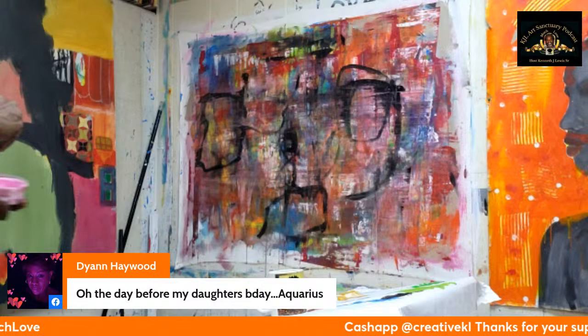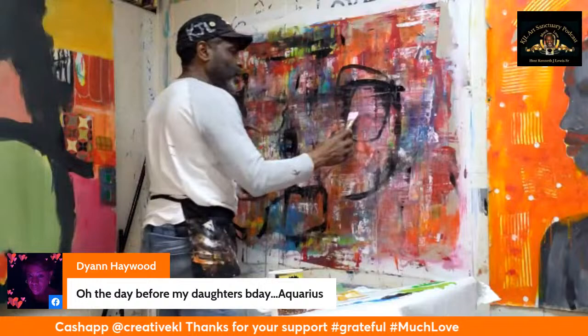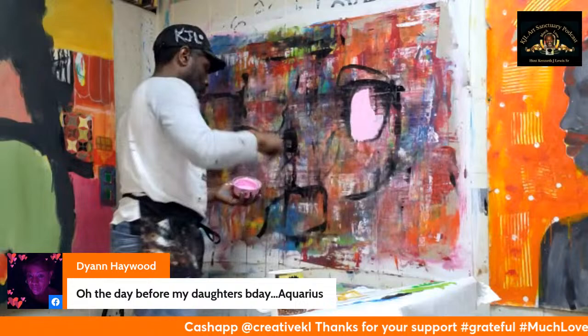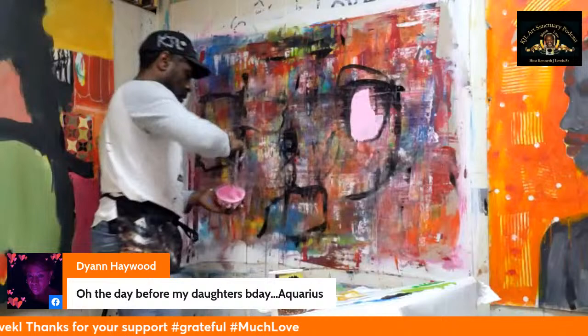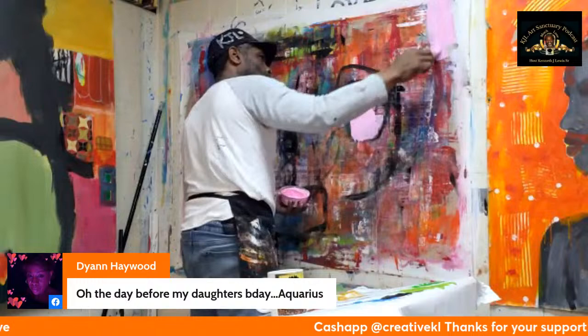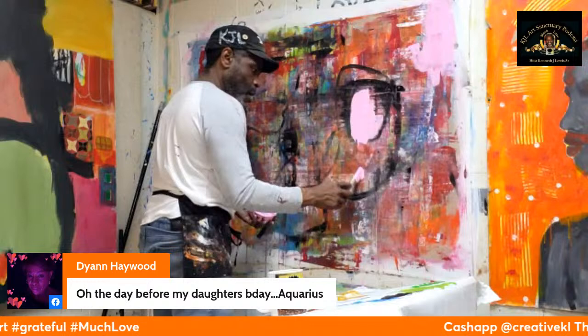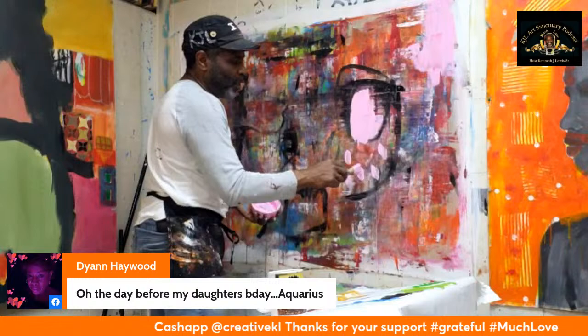I hope I can do this. I hope it'll take without mixing with the paint. Looks like it will. All right, that's cool. So far, seems like it's doing okay. That's picking up a little bit of the paint underneath it right there.